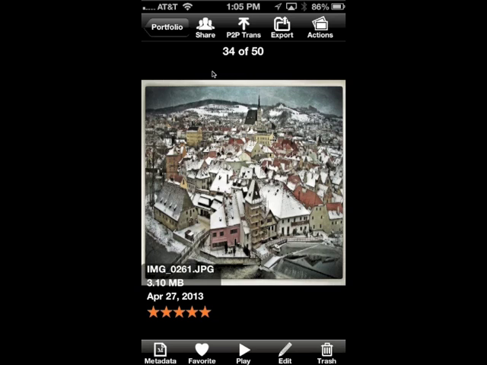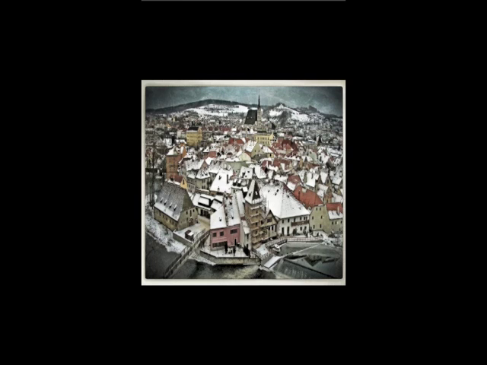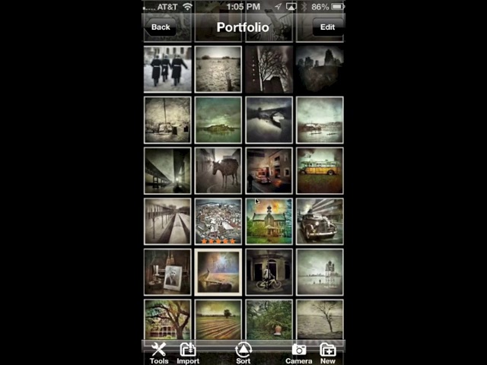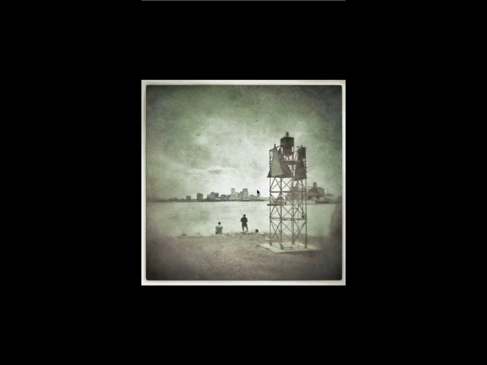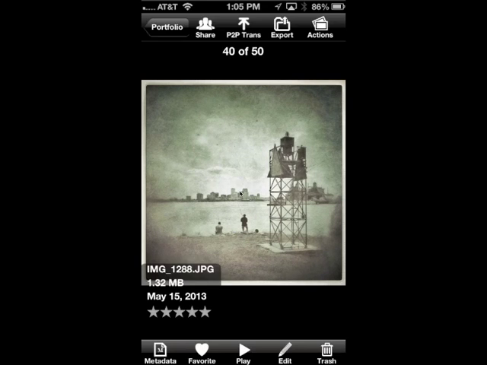So this app I find incredibly useful. In fact, Jill, my wife, recently gave a presentation via projector, and rather than use Keynote on the iPad or iPhone, which is very good, she just used Photo Manager Pro and organized a group of images and was able to give her whole slideshow right from this, plug in her iPad mini into the projector, and it just worked out great. So I highly recommend Photo Manager Pro for organizing, keeping track of your different albums.